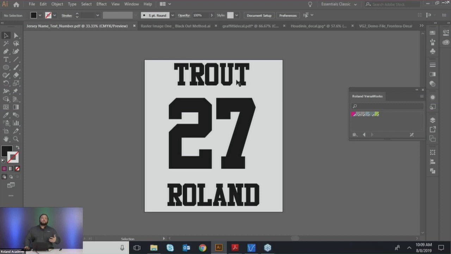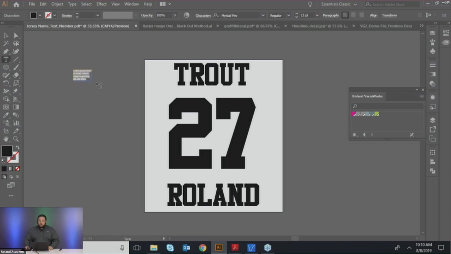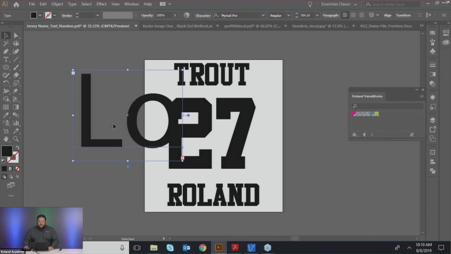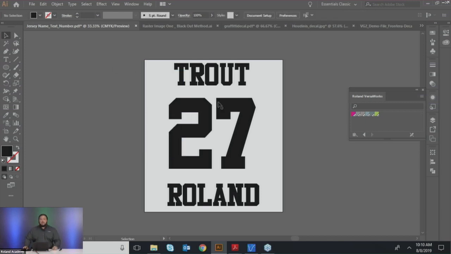There are several ways for us to apply a cut line, and I want to cover a little of what a stroke is and what an outside path is. When you use the text tool, you can type in all kinds of words. If you just have it default, it'll do something like this. You can also increase the size so we can have just letters here. If I do something like this, which I've done here in my trout jersey, I'm going to click on the trout, and then I'm going to go over to my cut contour.